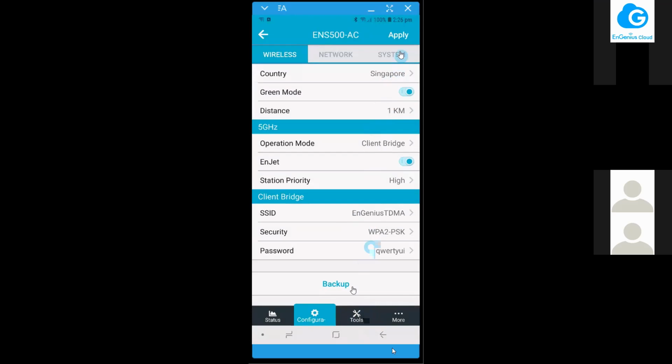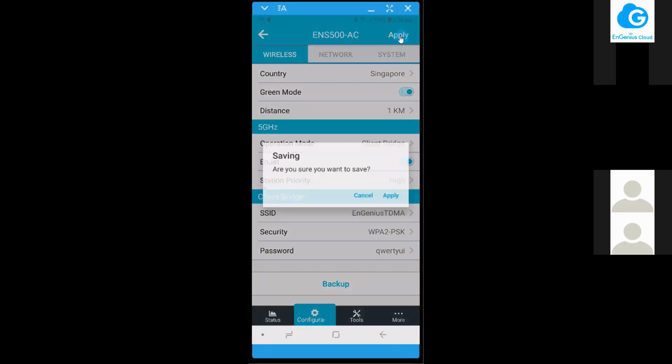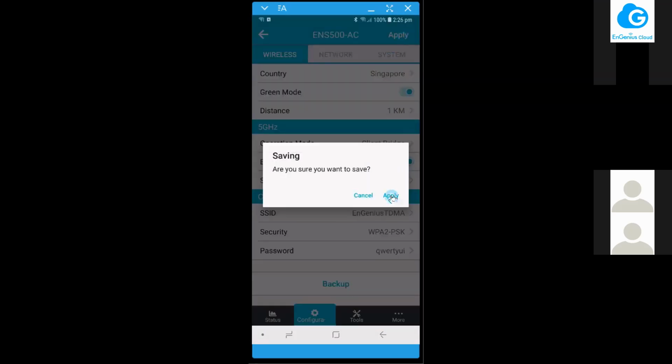Okay, once that is done, I'll just apply to save the changes. We'll have to go through this cycle because each time we apply changes, it will send the changes over to the access point or to the device, and it will reboot. So it takes about a minute or two.